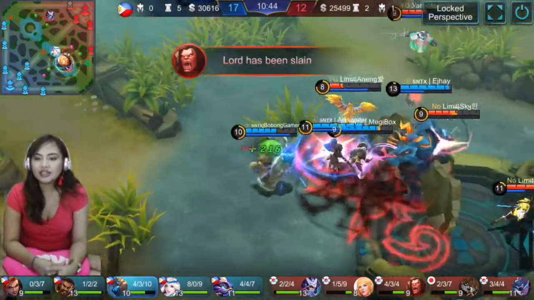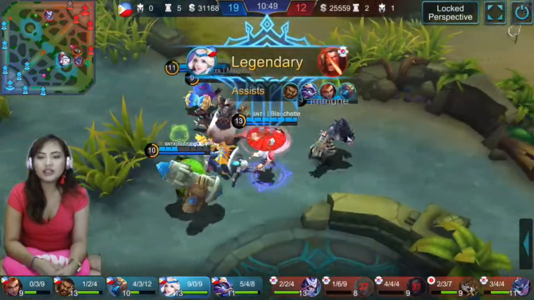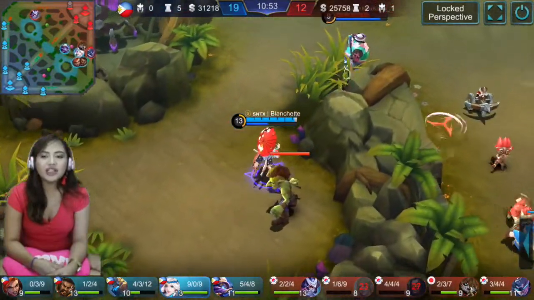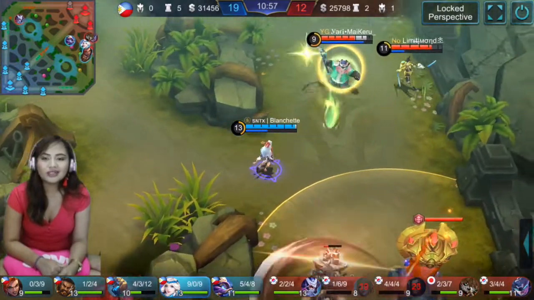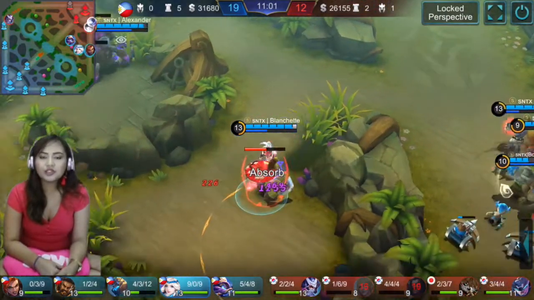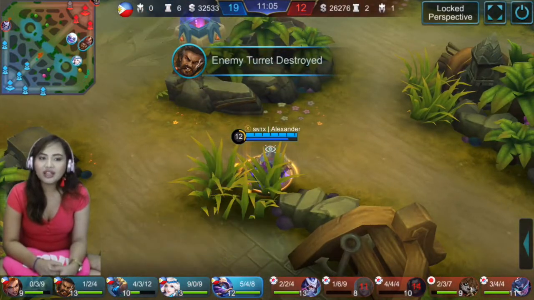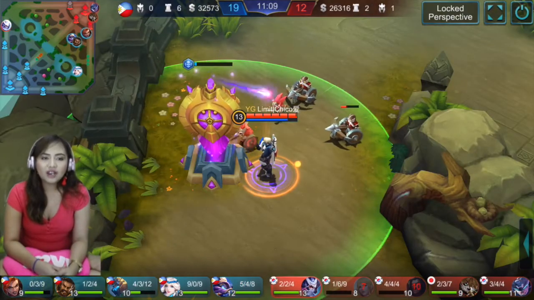And here is me, Balmond, ending the Lord with his ultimate. But we were able to kill Balmond. That's a very dangerous move to attack the Lord while the opponents are all alive. And Hayabusa is pushing the top lane. No one is going to defend it, I think. Cyclops is going home, Roger is going home, but Grock and Hilda, they're still pushing, but too confident.